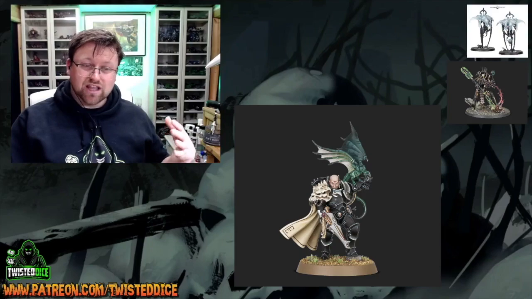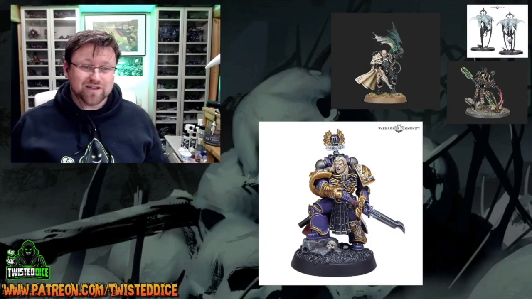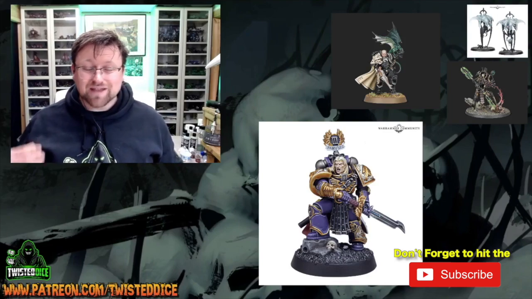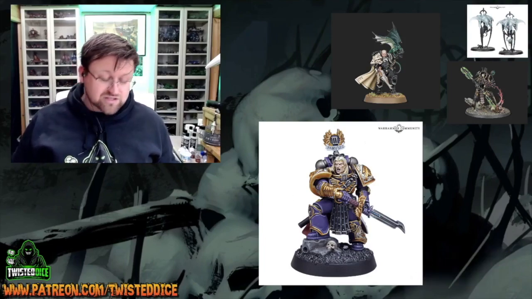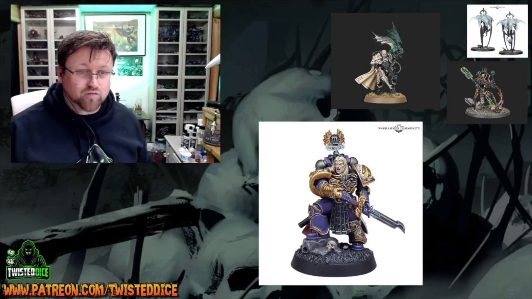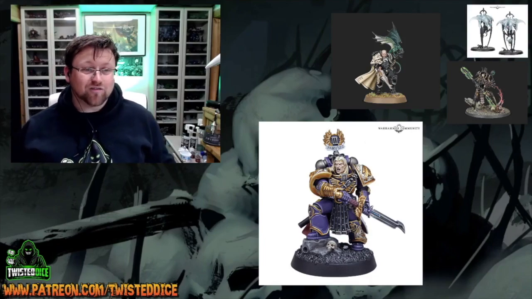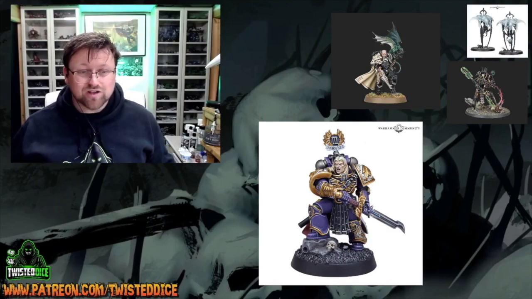Now this brings me into the last piece of the actual show itself, and this is Saul Tarvitz. Saul Tarvitz for 30k. A lot of 30k players who play the Emperor's Children have had the awesome cool rules for Saul Tarvitz, but never actually had the model to use. They had the rules from the start. So we've never ever had a model for him, and Saul Tarvitz is one of the badass characters in the 30k universe, in the fact that he held off the Horus Heresy back in his hand. He held them back for quite a long time.